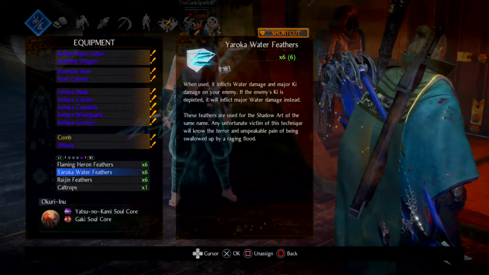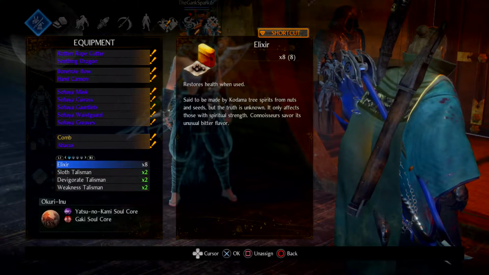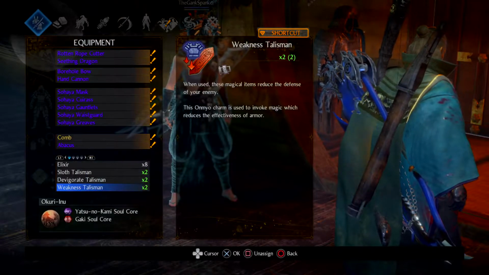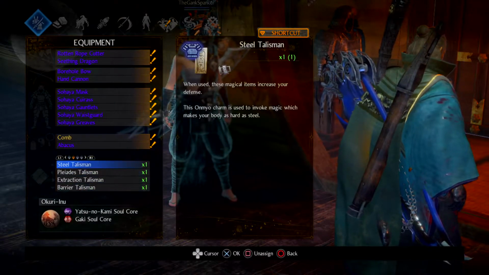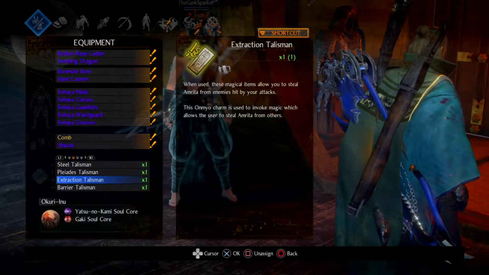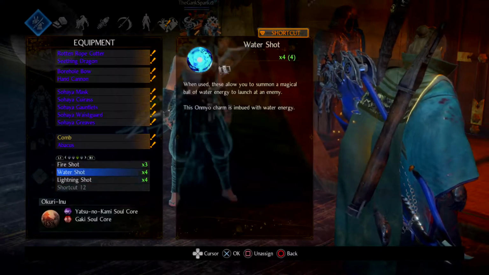But the gear is really not what's important. What's important is the abilities. So in my first panel, I've got Sloth, Devigorate, and Weakness, 2 of each. On my second, this is where I keep my buffs. So I've got Steel, Platus, Extraction, and Barrier.